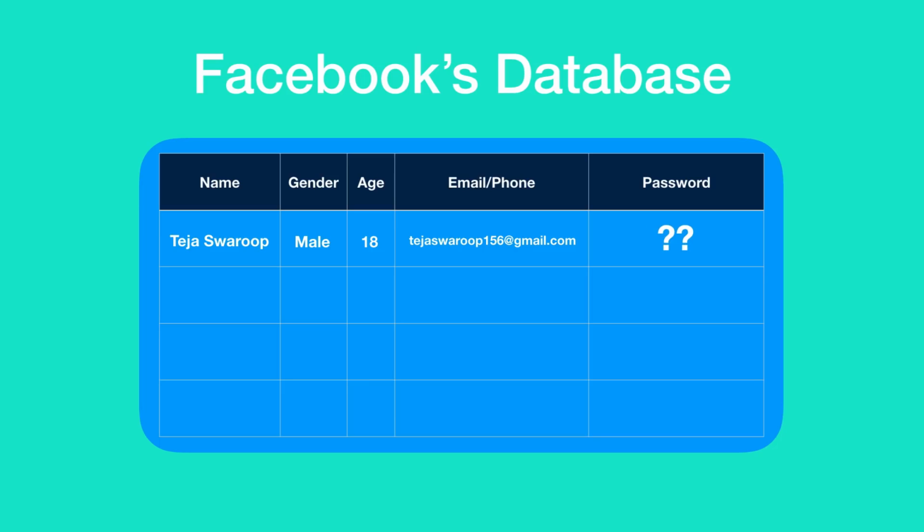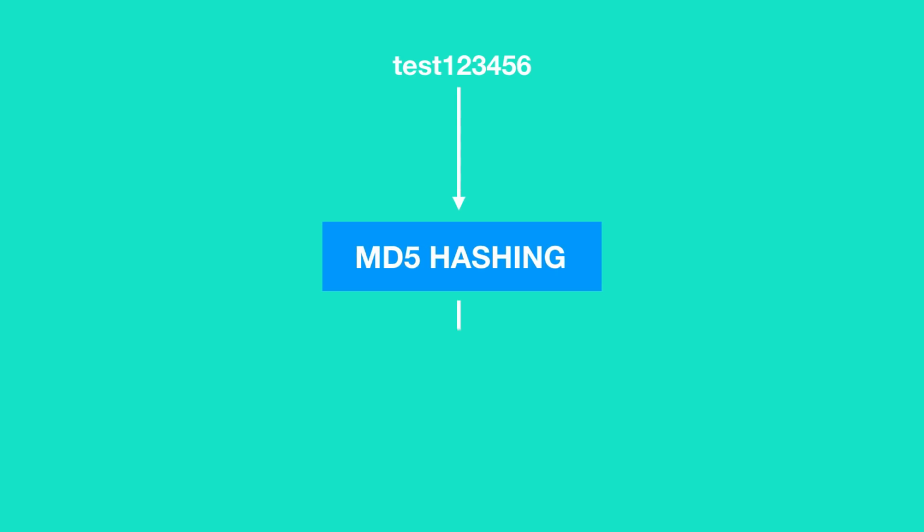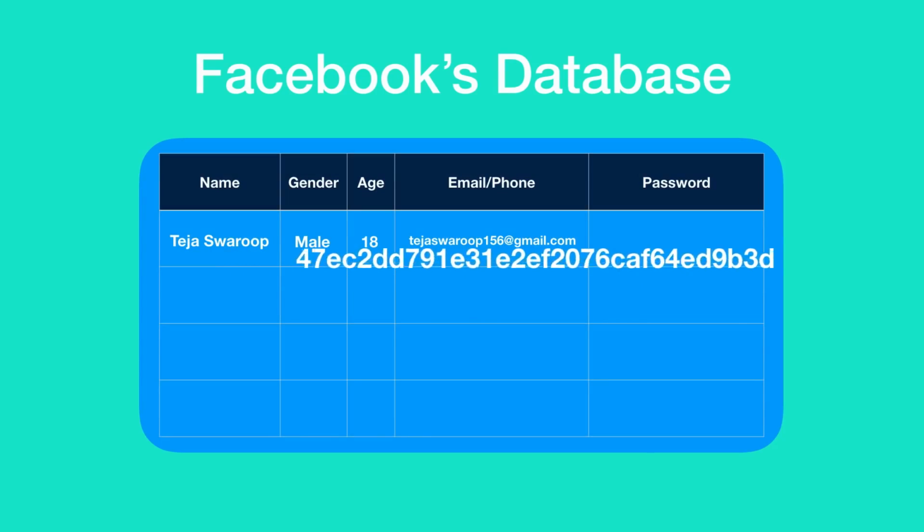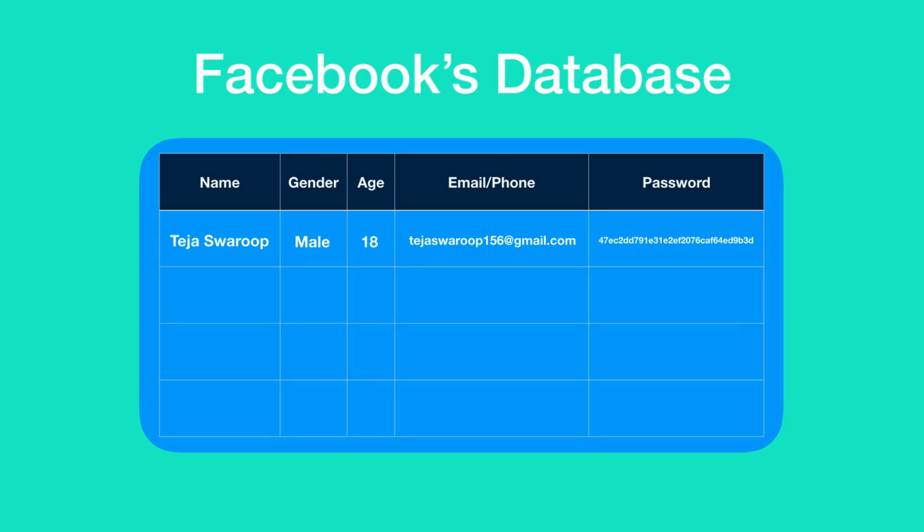But what about the password? As I told you, a password will never be saved as plain text in a website's database. So this password is given as input to a hashing algorithm, and the output given by this hashing algorithm is the encrypted form of the password, which appears to be random but is not. This hashed password is saved in Facebook's database, but not the plain text, which means the password you entered will never be saved on Facebook's database as plain text. Instead, only its encrypted, or in other words, the hashed password is saved in Facebook's database.